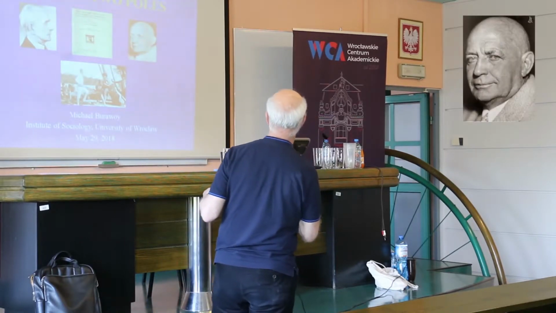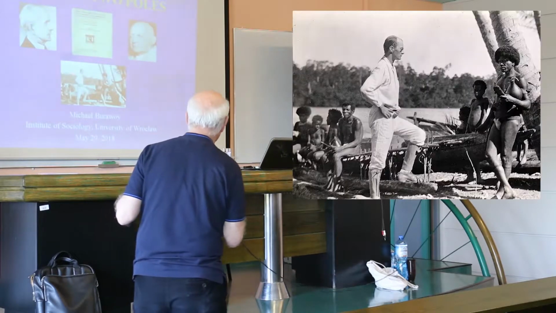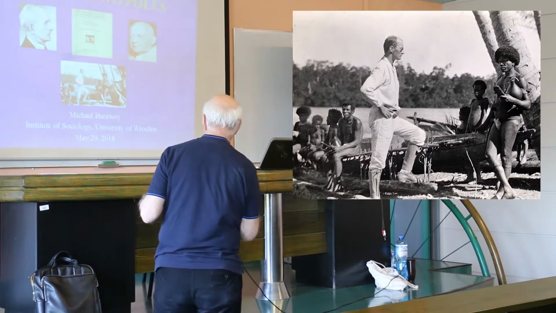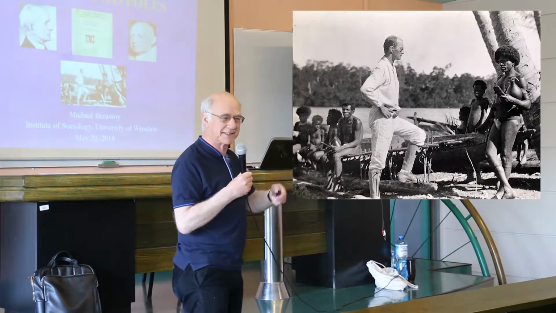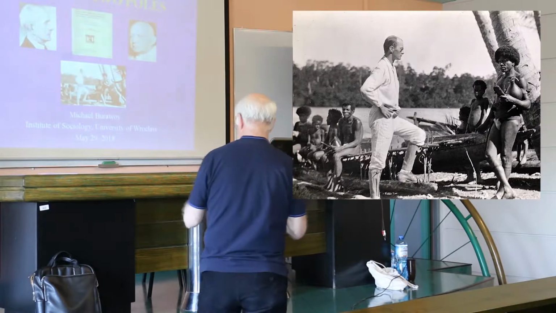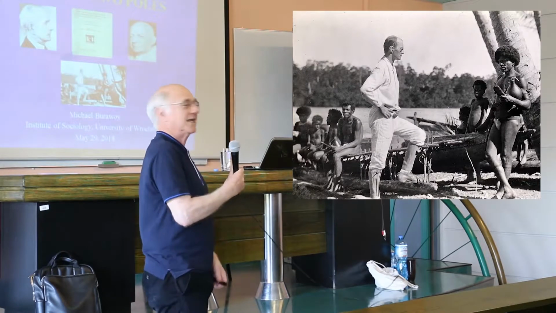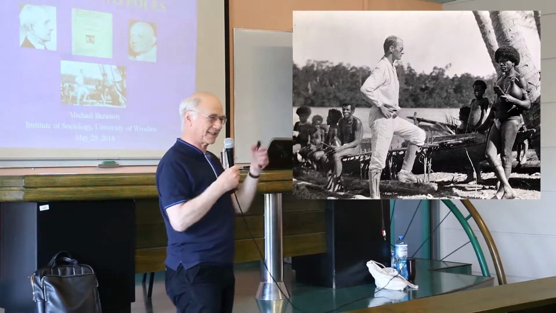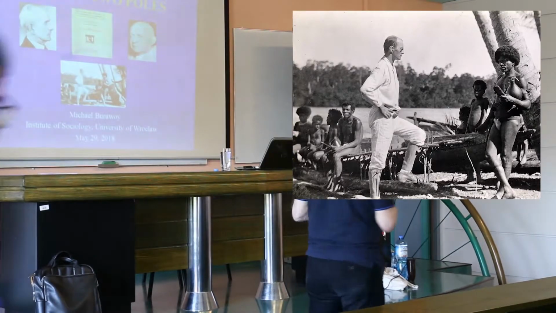And this is his collaborator, W.I. Thomas. And down here, I don't know if you can see at the back, but this gentleman here is actually Malinowski, and he is talking to the people he studies in Melanesia, the Trobriand Islanders. And you can see that he's very colonial in his approach. He's all in white, and he is talking to these naked natives. So it represents the characteristic of old-style anthropology.